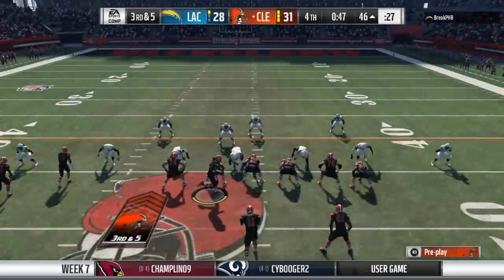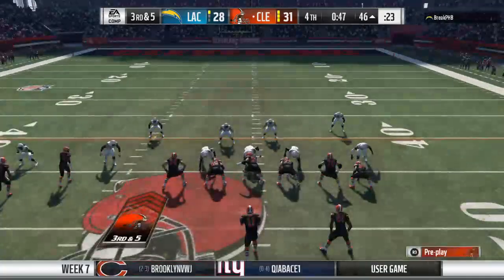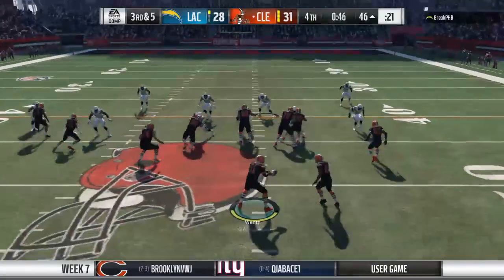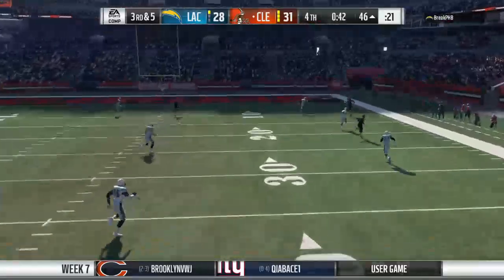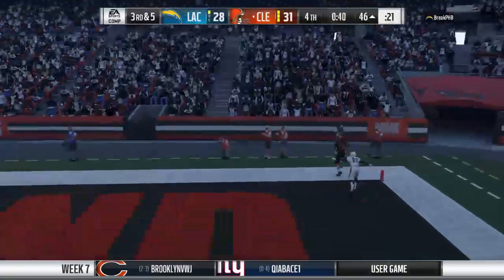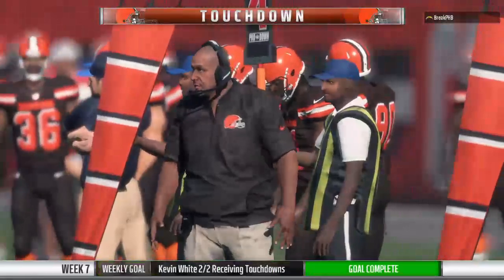In motion right is White. Now Wentz. Looking for White on the deep ball. And this is caught. And that could seal it. It's a touchdown.